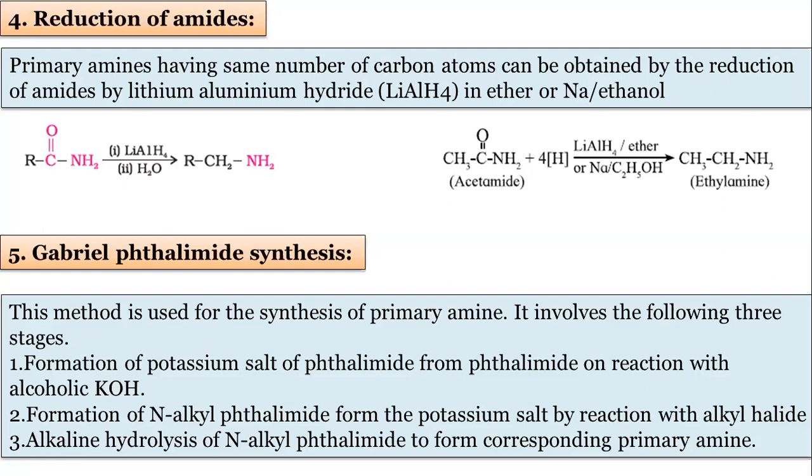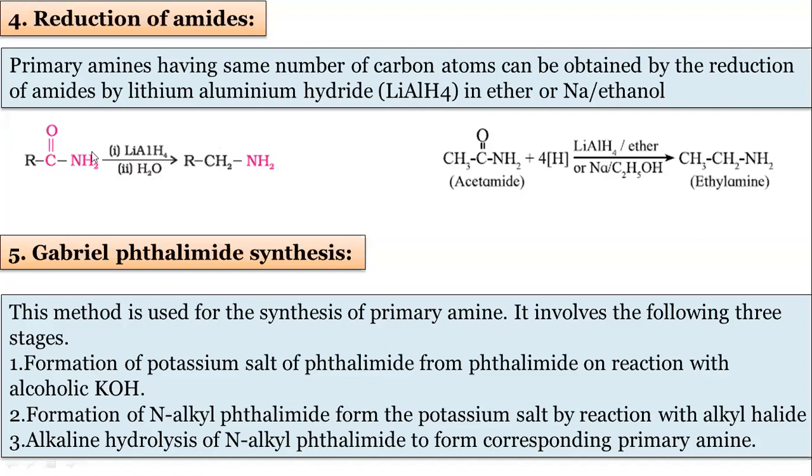This CO is only reduced. This carbonyl is converted into CH2. We know how this CO is converted into CH2 group. Many reducing agents we can use here. We can use Wolff-Kishner reduction, Clemmensen reduction, or lithium aluminum hydride and H2O. This reaction we already discussed in the chapter on aldehydes, ketones and carboxylic acids, how the CO group is converted into CH2 group. So in this reaction also, CO is converted into CH2 by using lithium aluminum hydride.